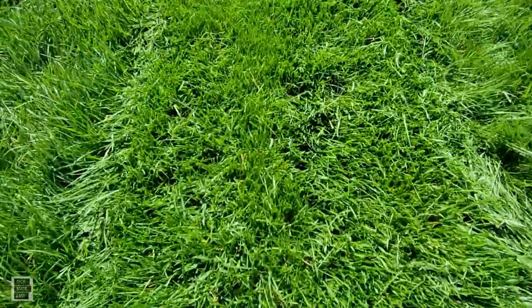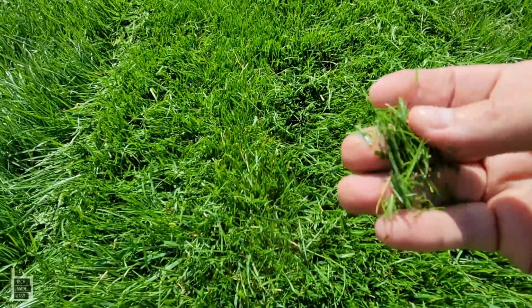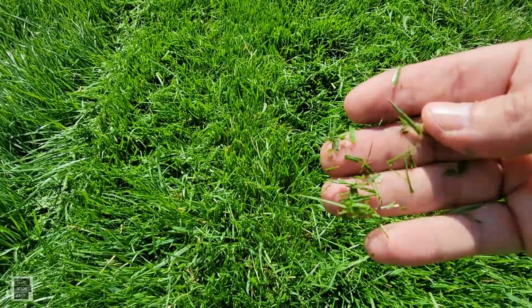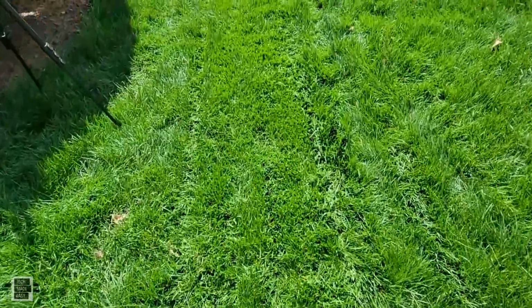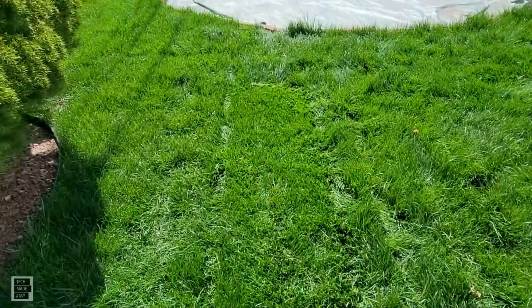When you're mulching, you're going to get some mulch. And that's a good size mulch, by the way. It's really nice. And that's a 4. I didn't cut it down to a 3. Decided, let me do a 4.